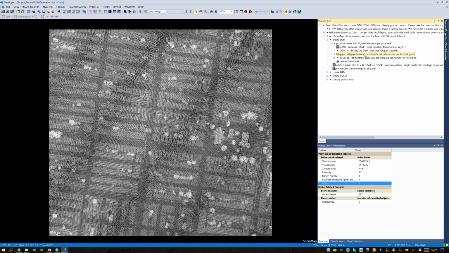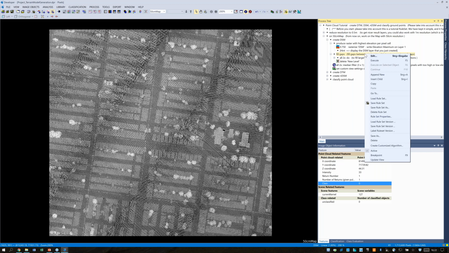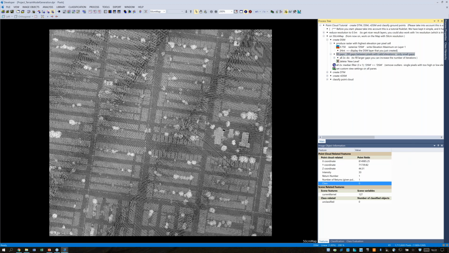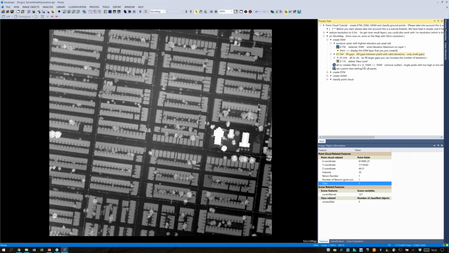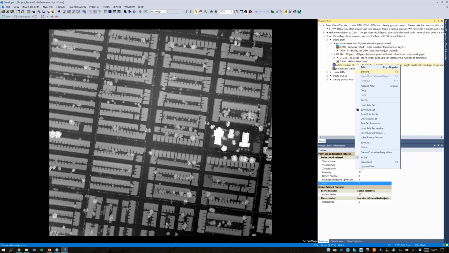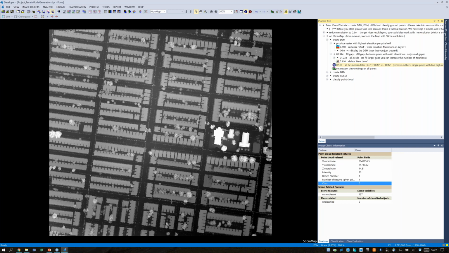Like I said, these rule sets will be uploaded to the eCognition community, so if you want to explore these in depth, you can certainly do that via the tutorial that will be made available. So what we're doing is we're simply identifying gaps in the point cloud and then doing some interpolation to fill these gaps, and finally we are just going to run a median filter to smooth out some of the jagged pixelated objects and remove some of the noise that occurs naturally from this point cloud.